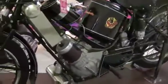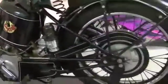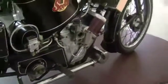Some say that Alfred Scott even invented the kickstart. Most of his early bikes were gentlemen's expresses, designed for rich people to ride around on. But competition success was also important, and it routinely, in competition form, would beat four strokes of the same displacement. No surprise, the cylinders were firing twice as often.